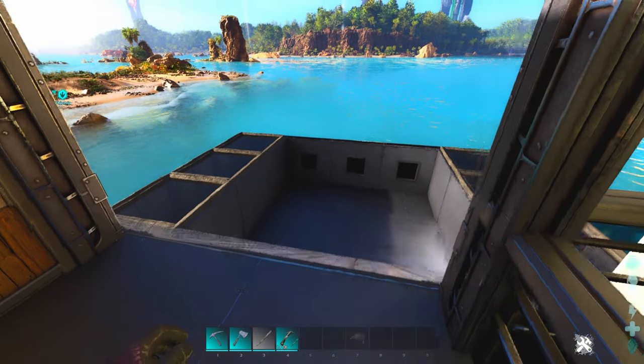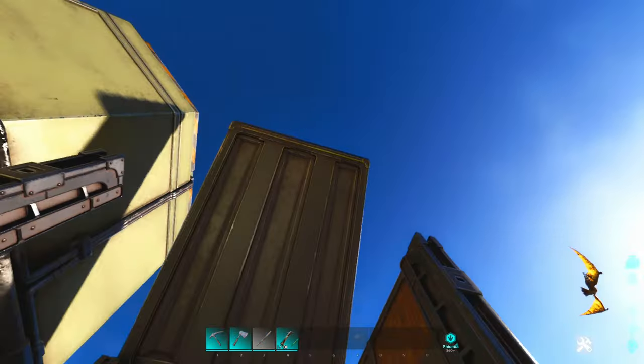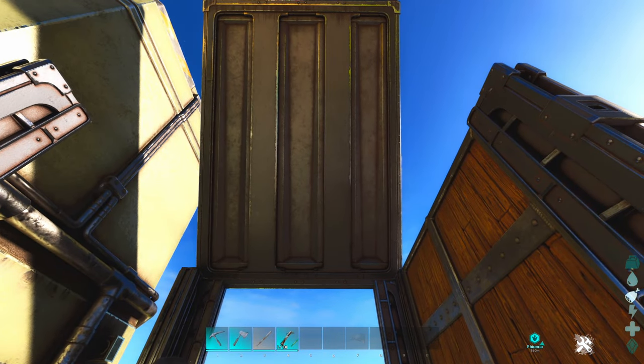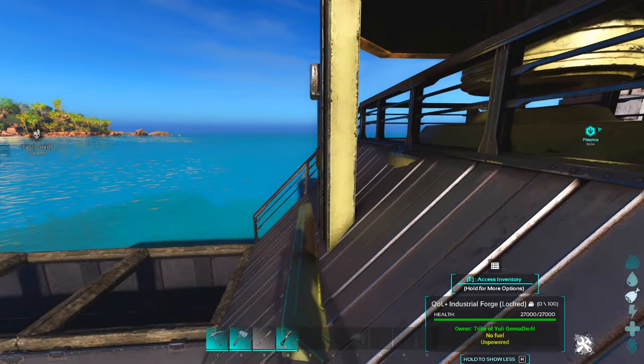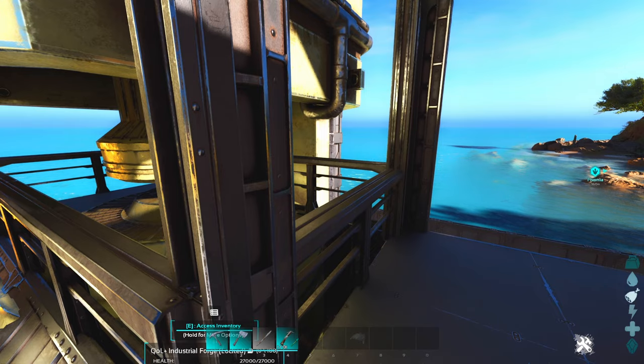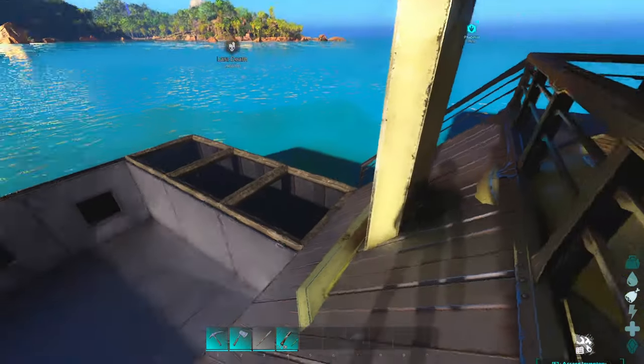And this little angled roof here works a little bit like a scrape. It's not perfect, but it's a heck of a lot easier than unloading metal and carrying it across everywhere. Okay, so now we're going to do another important piece on here.